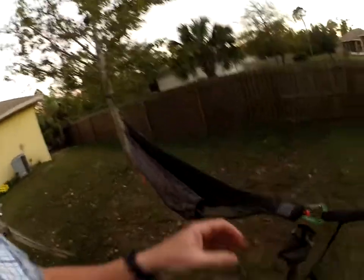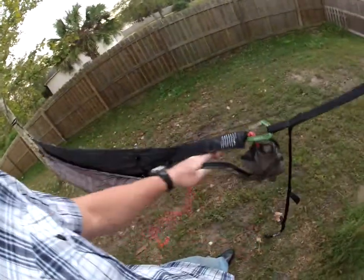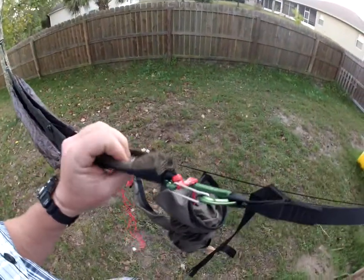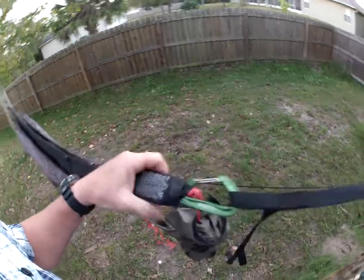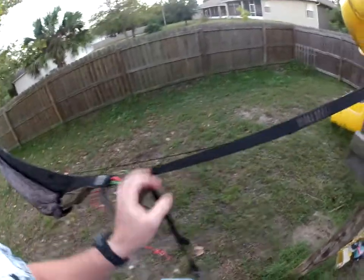Now the way these work right here, as you'll see, I also have whoopee slings on this Hennessy hammock, and I'm also using the Eno strap system straight through the Hennessy hammock, I don't know what you call it, nylon strap or loop that they created right there when they made the hammock. So this underquilt can be used with the whoopee slings as well.